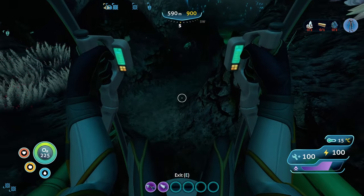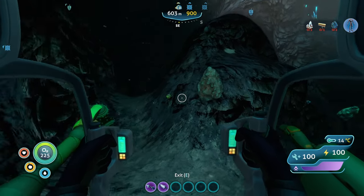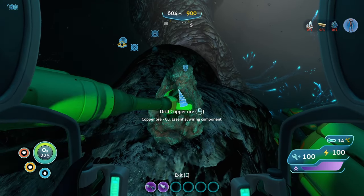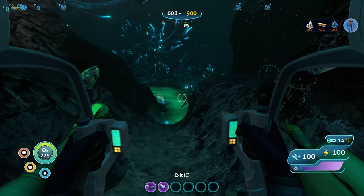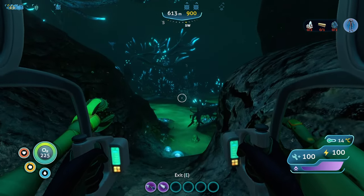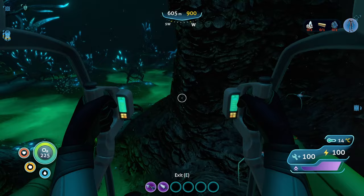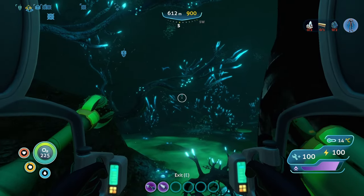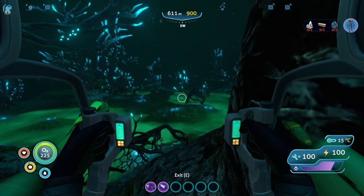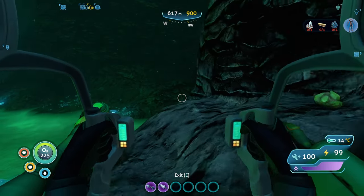Our underwater mech suit, and go for a little explore. What's that? Is that copper? That's copper. We'll grab that while we're here. At least some of it anyway. So, in we go. We're not gonna touch the acid. We've learnt about the acid. So, oops, a daisy. Come on. Forwards. There you go. Okay.